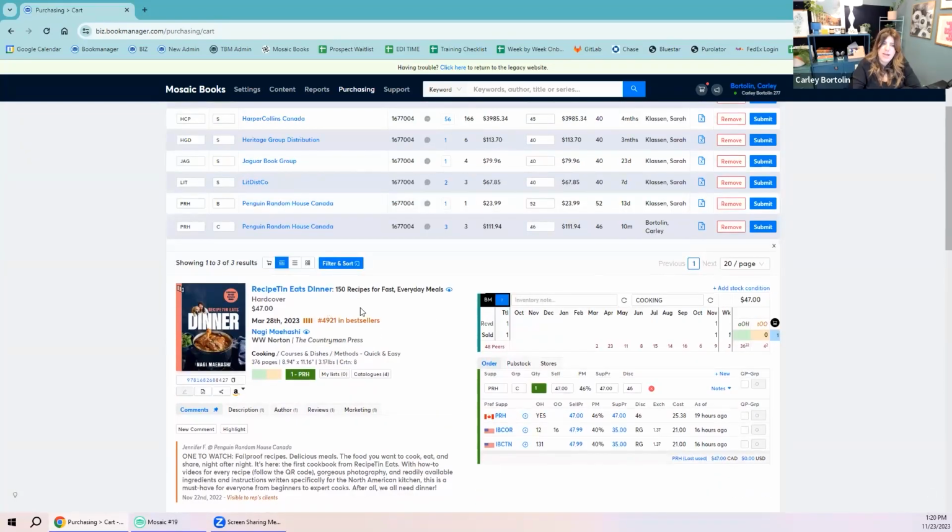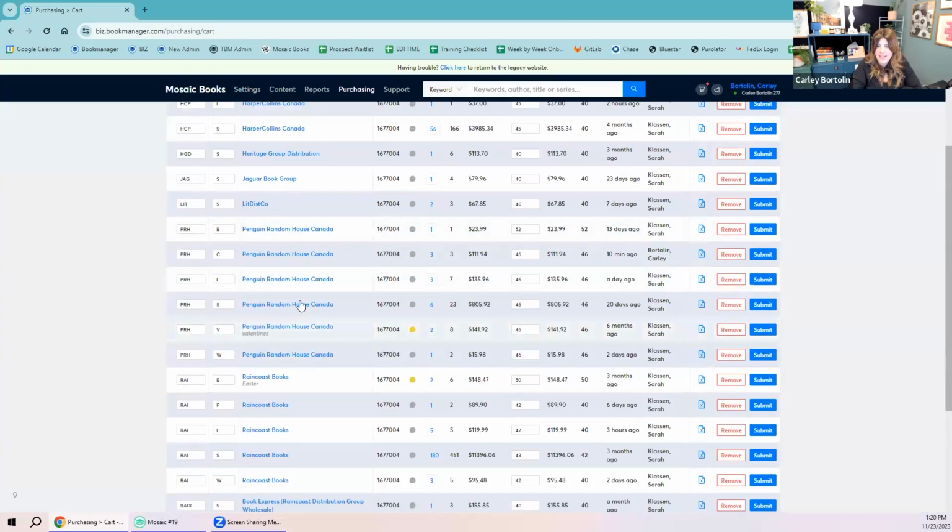I know from here sometimes, especially our new stores, when they're working on their opening orders, you kind of go wild with the ordering. You order all the things you want, all the things you think you're going to want, and then you get in this area, and then you go, oh my gosh, I have spent a lot of money on books, and maybe that doesn't quite align with the budget. So again, this is where we can edit.